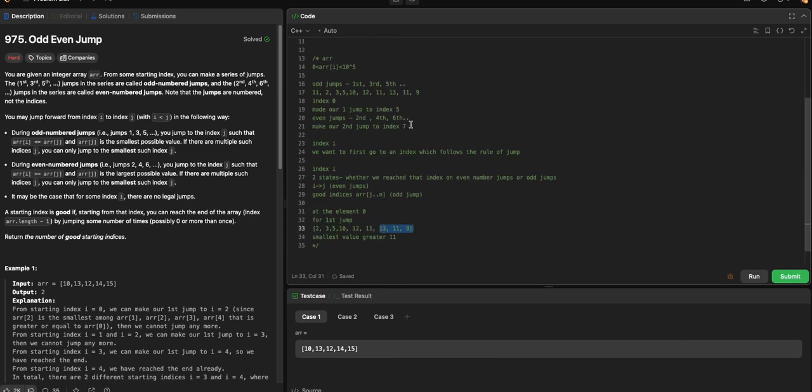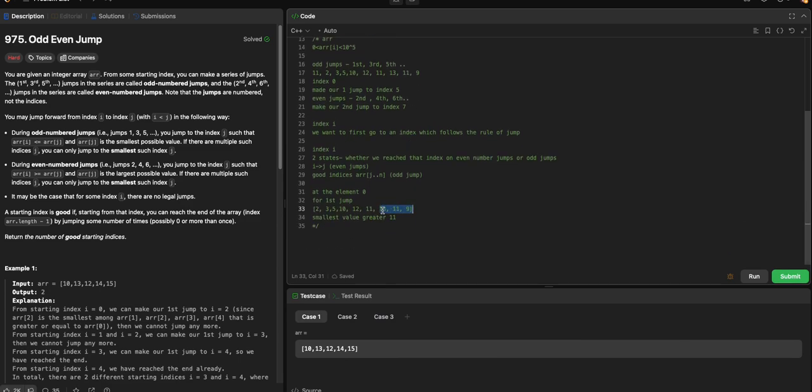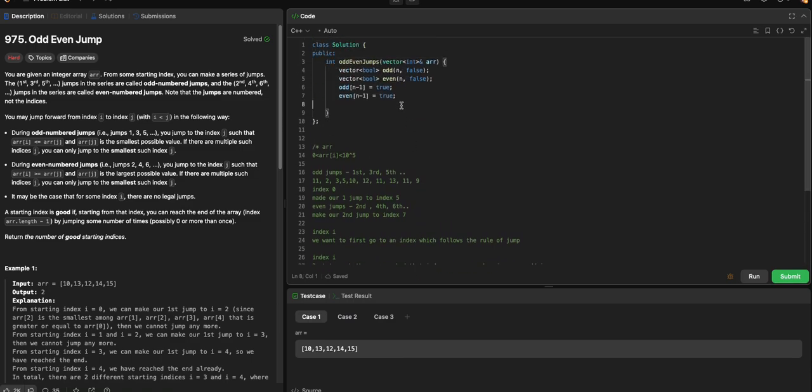Also, these values should be stored in a form where we can do binary search so that the time complexity is less. So we will store all these indices in a map, which is implemented on a binary tree.